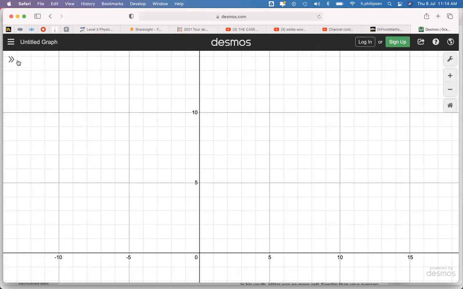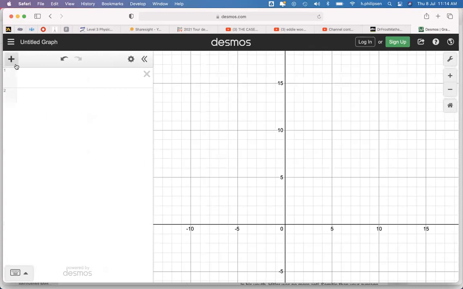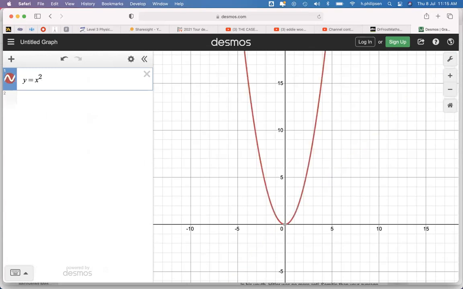So I've got Desmos open to have a look at. And let's just have a look at an exponential graph. Now, actually, before we do that, I'm going to put y is equal to x to the power of 2 on there. Okay? X to the power of 2 should be familiar to a lot of you, which is a parabola. Nice. So what if I switch the 2 and the x around?